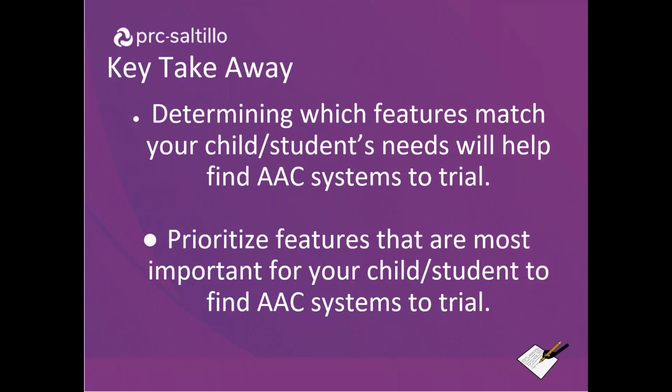So prioritizing the features is really the key to success here, and it helps simplify the work of going through the consideration. So if we know that for this individual to be successful, they absolutely need a very large screen, as an example, then we focus on that key priority and we're looking for devices with this size screen, and we're funneling out devices that don't have that screen. So we can really simplify it based on that list of features.